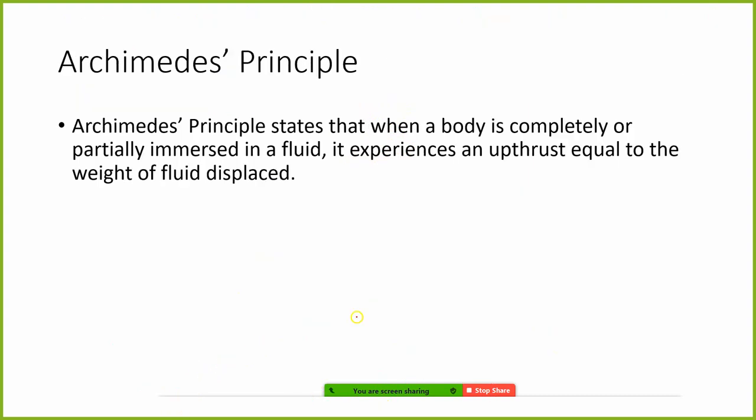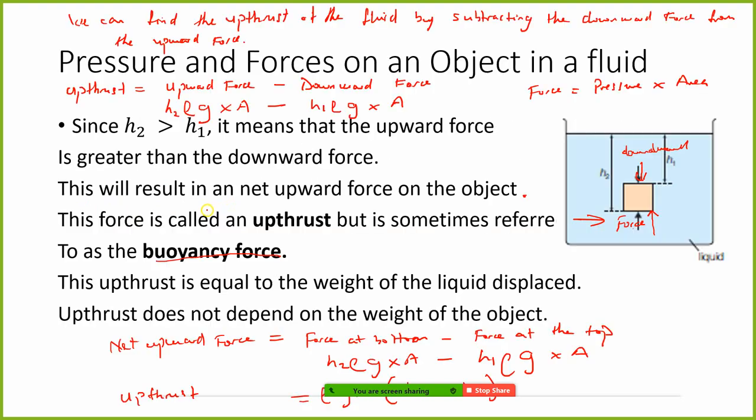So at the end of the day, we could simplify it. I'm going to simplify it around here. So upthrust is equal to, so I can factor out certain things. Can anybody see what I could factor out in this equation? What could I factor out? What is common in both of them? No, the H's are different. The A is one of them. What else?